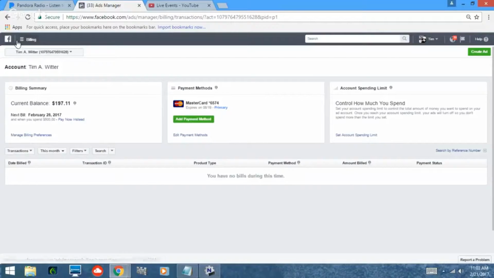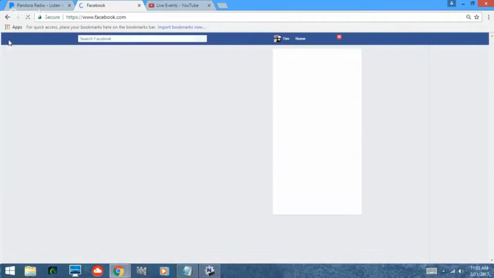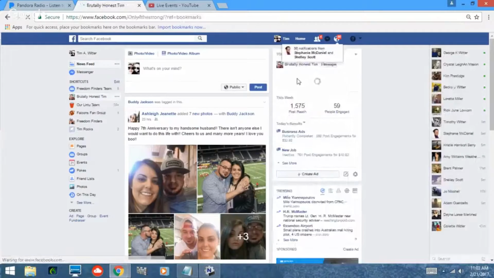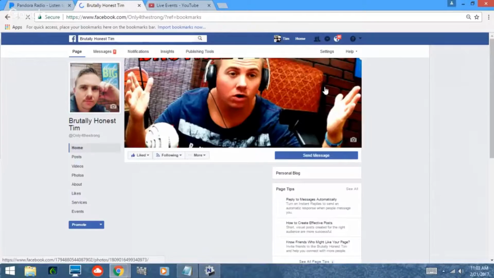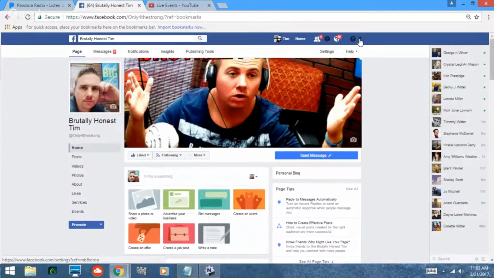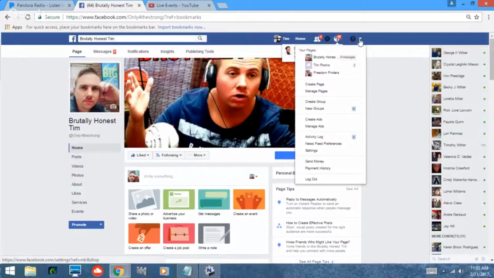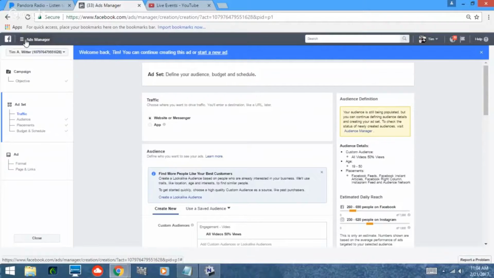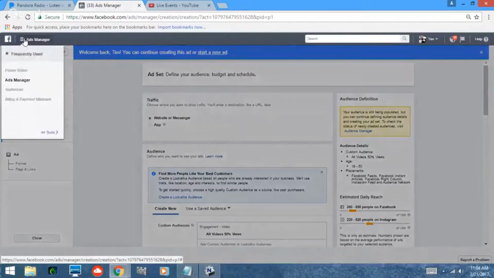Once you have that set up, go back to your business like page. Let me go to mine right here. And using that same down arrow that we used before, click it and go to create ads. This is going to pull up Ads Manager. So up here in the left-hand column, you see where the three little lines that say Ads Manager. Click that, and you are going to see a software called Power Editor. Click on Power Editor.